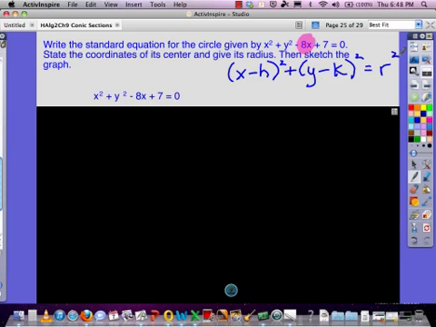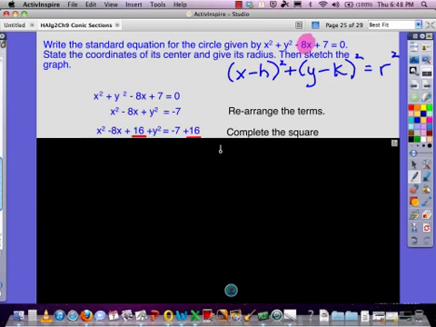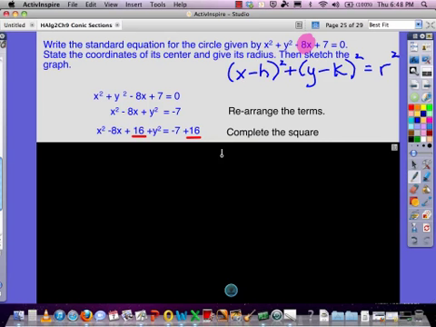So I believe with our x squared and our y squared here, and that x being the extra term, if we put the x squared with the negative 8x, and move the 7 to the other side as a number we don't need, we'd be looking at an equation like this: x² - 8x, so the like variable terms together, plus y² = -7. It's getting better already because we put the x's with the x's and the y's with the y's. So we rearrange the terms. Highly suggest. Now, if we thought about sliding that down and saying, hey, if we complete the square, we could get some parentheses into this.